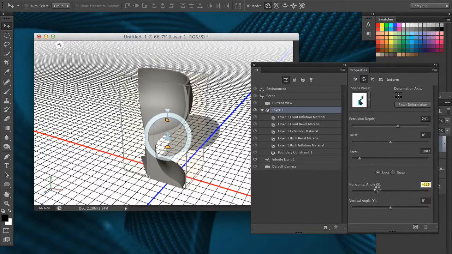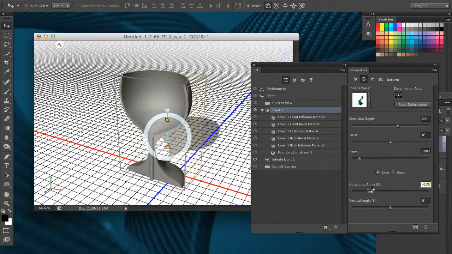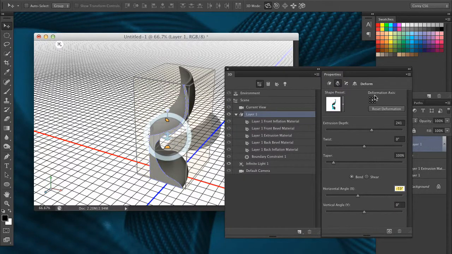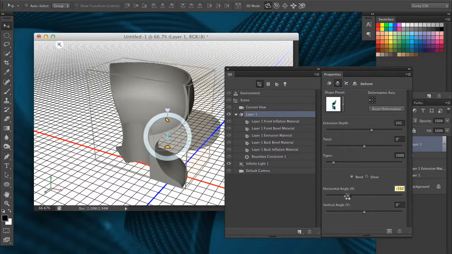Now you'll notice that the center axis rotating point is the center of the graphic, which is right here in the middle. That can be changed by going in here into the deformation axis, this little grid of anchor points, and I'm going to position the anchor to the left side, which is this flat side of the glass, and it'll make it a little bit bigger. So again, let's wrap this around.